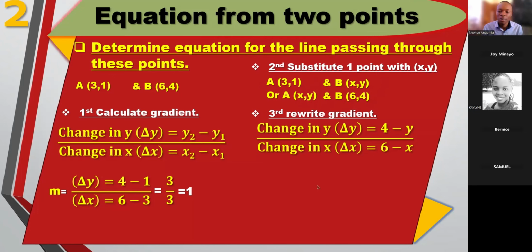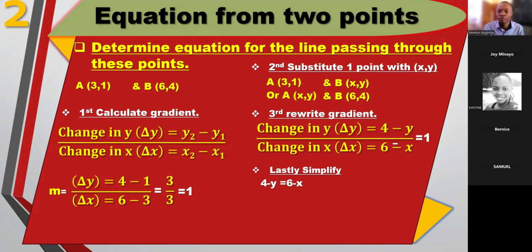Then what happens after this? We already know what the gradient is. So this particular expression is supposed to be equated to what? Equated to 1, our gradient, which we already know. Now, after equating, you simply cross multiply, or you can simplify your equation. Look at that. I have just said 6 minus x is on the denominator of our first expression. Then I can multiply it with the 1 on the other side, and the equation becomes 4 minus y is equal to 6 minus x. Let me show you how this is going to happen. I use an arrow.